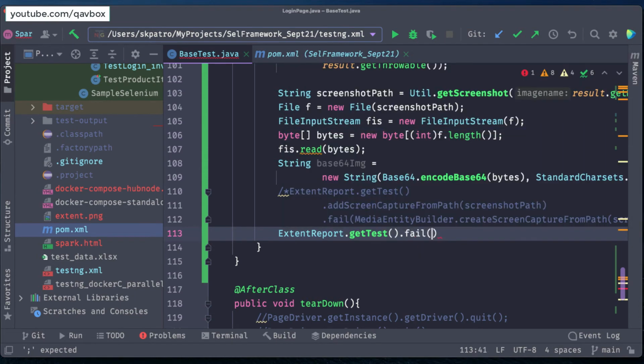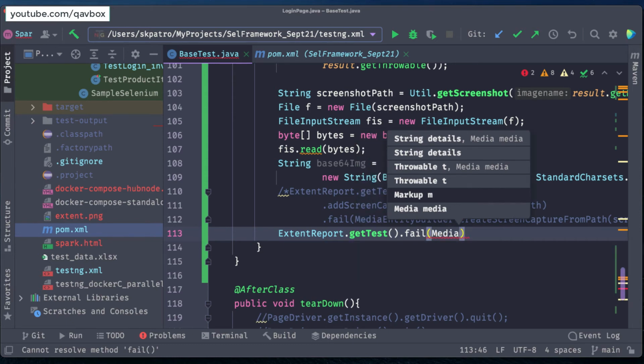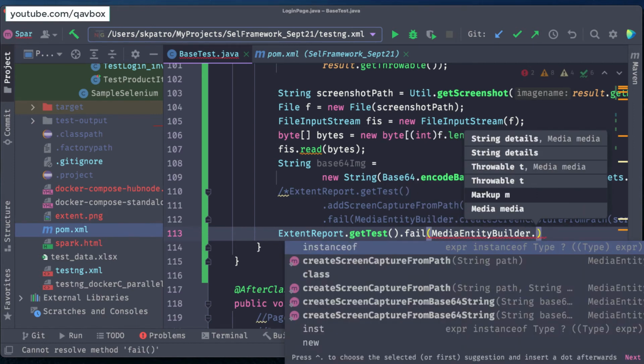I will say fail, and inside this I will say MediaEntityBuilder dot. If you put a dot, you can see there is an option called createScreenCaptureFromBase64String.